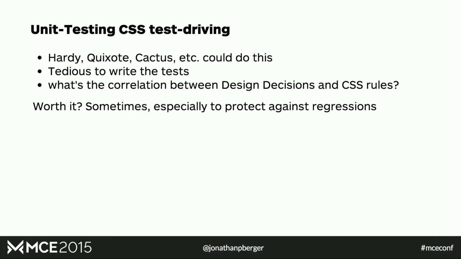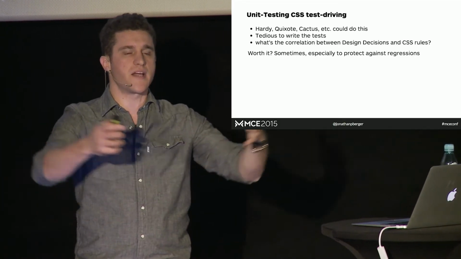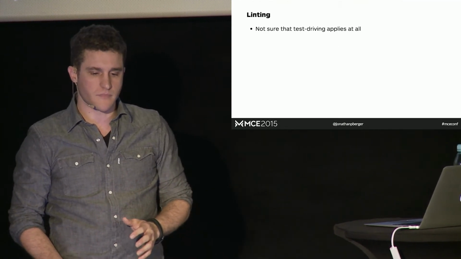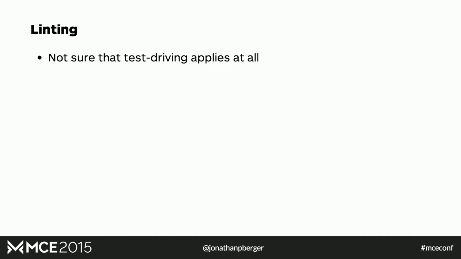The unit testing, again, writing those tests is tedious, man. Like CSS is declarative. You are saying like this paragraph should be this color, so why do it again in a test? Regressions are a good place to do it. I've done this where you start breaking things, and every time something breaks because of usually unintended cascade, you wrap it in a test, and it starts to make life a little bit better. But again, we're just trying to find something that we can hook into CI and start building a rough, shallow framework around design. Yeah, and for linting, I don't even know.